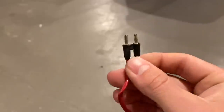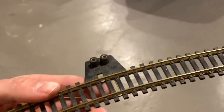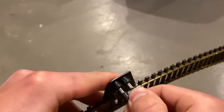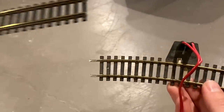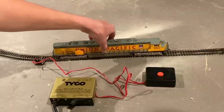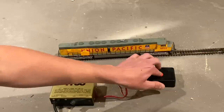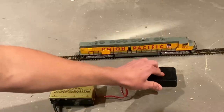The instructions also say to operate the built-in diesel horn you need to install this controller on a piece of Simplematic plug-in wire, which would otherwise connect to a power pack terminal or track. I'd never heard of it but I recognized these types of terminals — Lifelike actually uses the exact same kind. So I went digging through my bin and found one. All we need to do is hook this up and then connect it to some more track, put our diesel on that track, and figure out whether the horn system works.